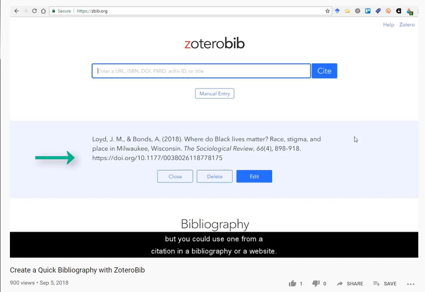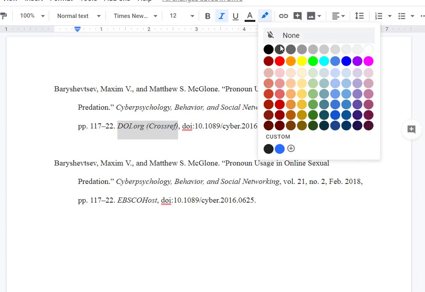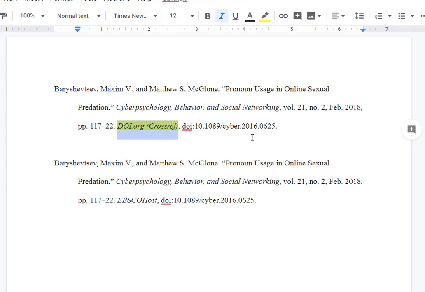What I'm seeing in your student papers is that if you use the DOI to get the citation from Zotero Bib, instead of putting the database where you accessed the article, which is a really important part of the citation, it doesn't appear. You're explaining to your reader how you accessed that article, so they could access that article too. You're providing a trail to that source. For some reason, Zotero Bib can't pick up on the database where you found it because you just gave it the DOI.